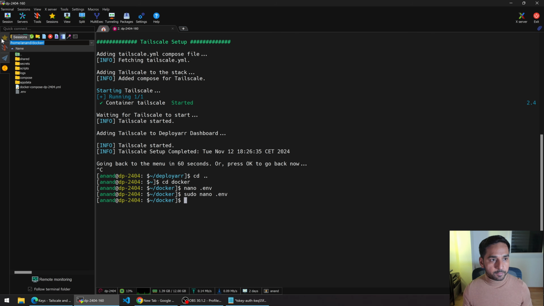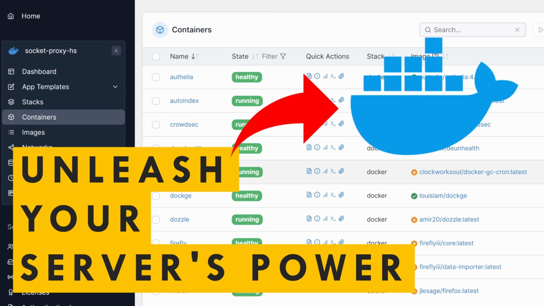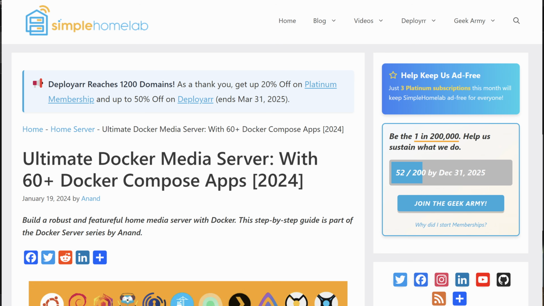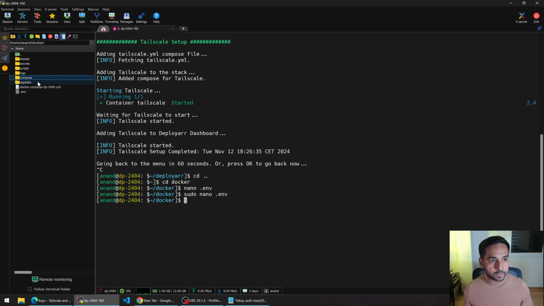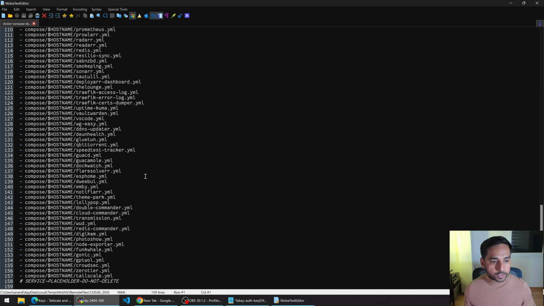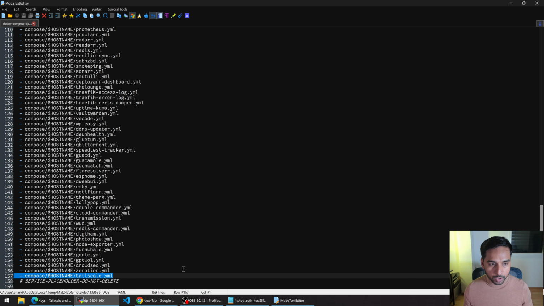Okay, and then if we go into the compose folder and into the host folder, if you do not know how I set up my Docker file and folder structure, please check out my video on Docker or this guide right here. Both of them explain how I set it up. All the individual services are on their own Docker Compose file, and then there is a master Docker Compose file that pulls everything together, which is right here. So if I right click on that and open that here and scroll all the way down, you're going to see that Tailscale was automatically added to the master Docker Compose file.